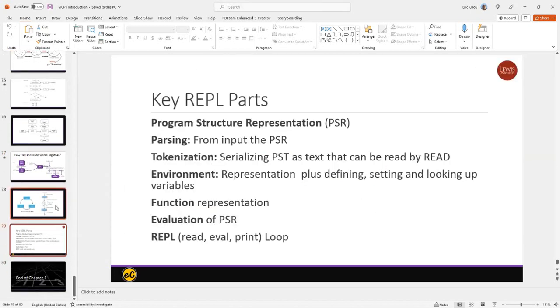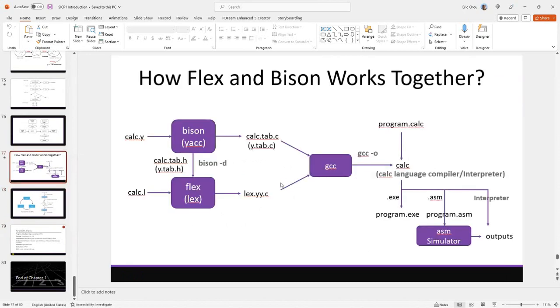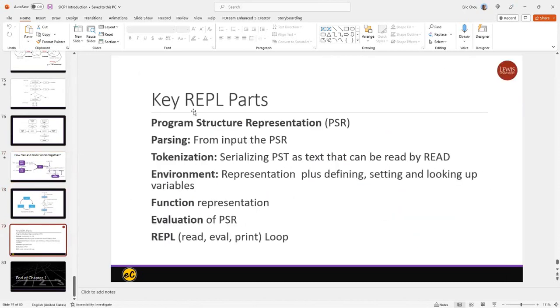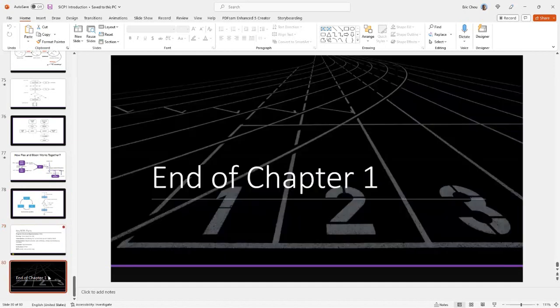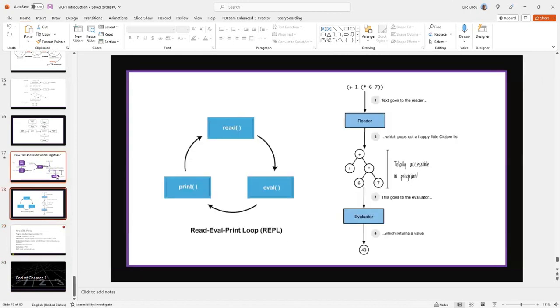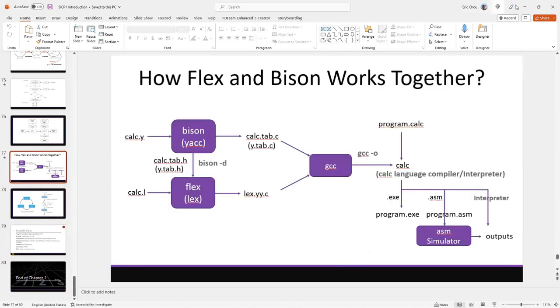Or if you don't want to use a compiler, you can use the so-called REPL structure. REPL stands for read, evaluate, print, and loop back. The REPL format would be the interpreter loop. So basically, this is an interpreter, and the compiler uses the compilation flow.